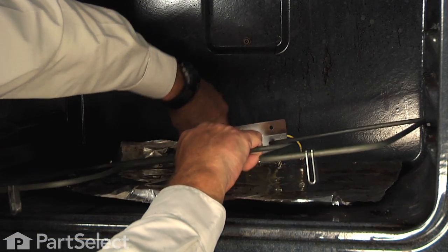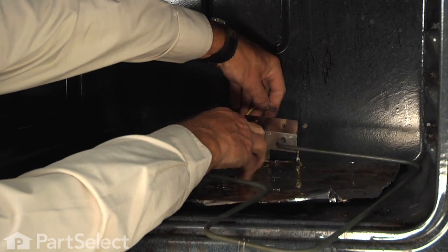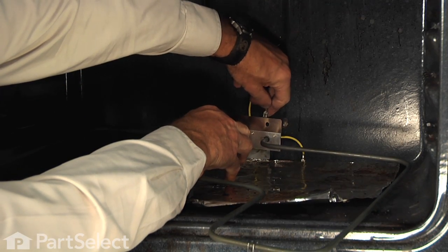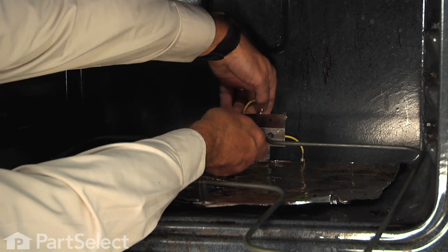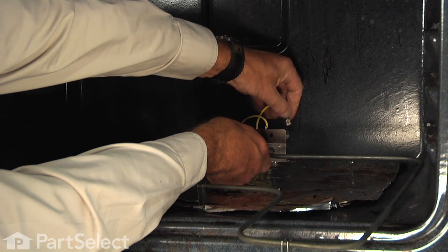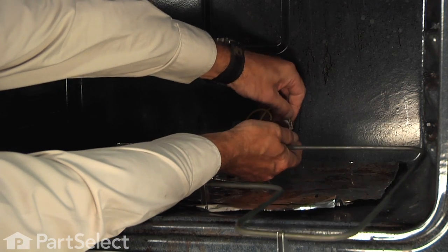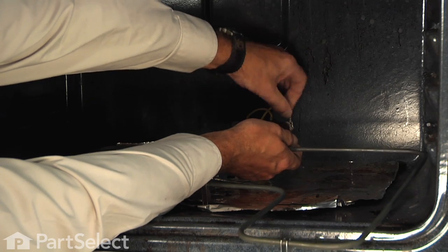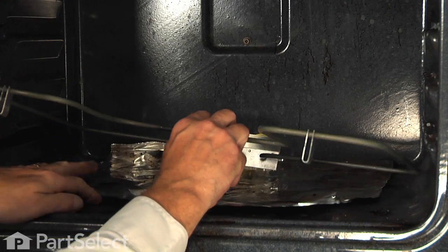We'll reconnect the terminals first, make sure they're tight, and if not, we'll use the needle nose pliers to squeeze them and crimp them up a bit. Once we have the wires secured to the terminals, we're going to feed those leads back through the insulation. Try not to push it out of the way.